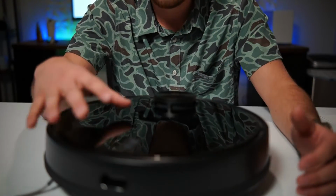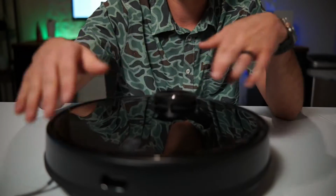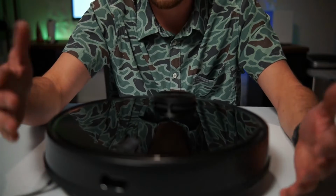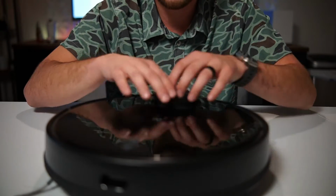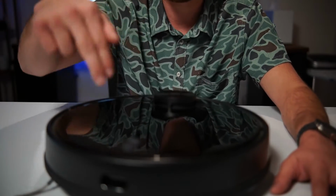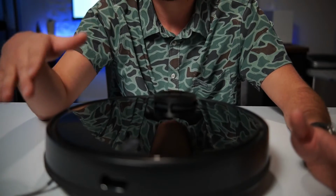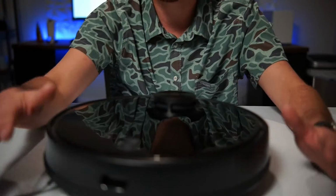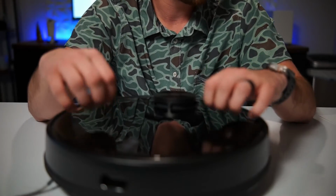A lot of other vacuum cleaners just bounce randomly throughout your house. Sometimes they'll suck over the same place multiple times, and it just becomes inefficient. What this does is it actually creates a whole map of your entire house by shooting out these sensors that are able to map everything. And then it goes back and forth efficiently, it knows exactly where walls are, so that it runs in a very efficient pattern and cleans the entirety of the room, and doesn't miss any spots. So that makes it run very, very efficiently. I really, really like that feature.